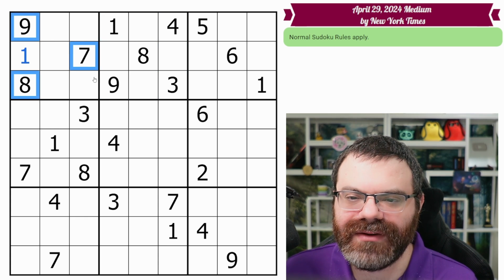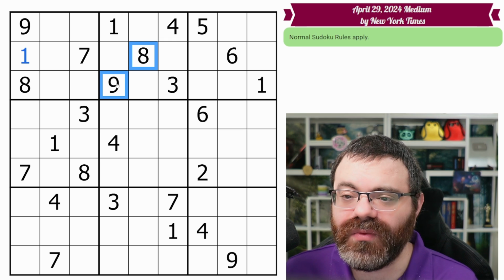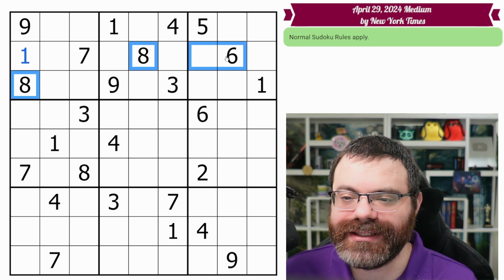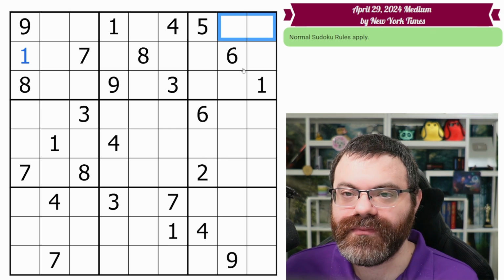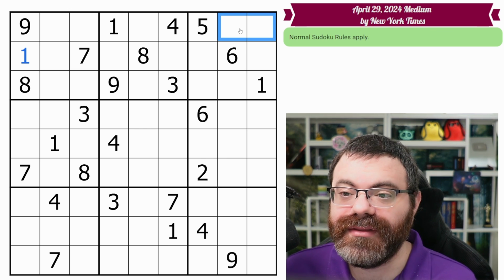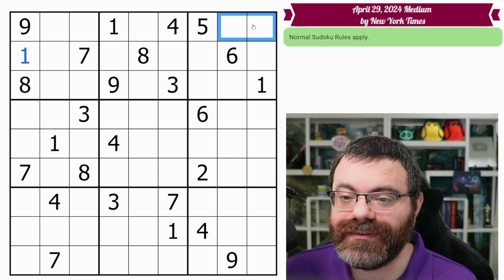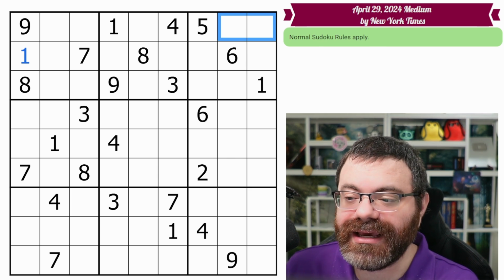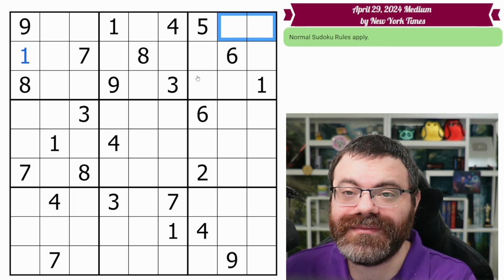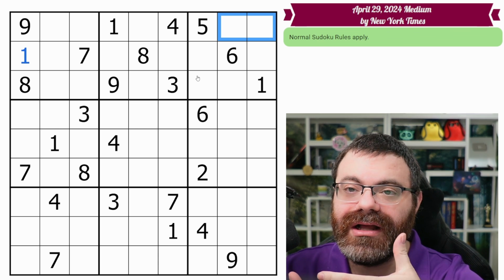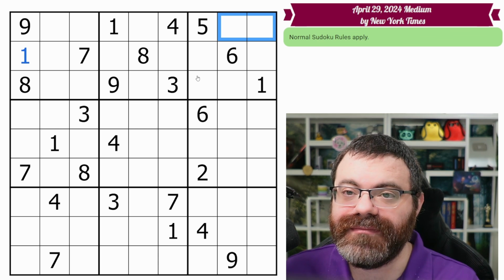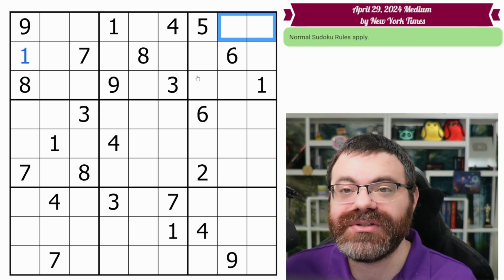So 7, 8, and 9, we have an 8 and a 9 in this box. We take them one at a time. So we have these 2 8s. They look into this box. This 5 is not 8. So 8 is limited to these 2 cells. So I can't place it. But I do want to remember that I limited 8 to these 2 cells. There's no reason to have to try to find that again. So this is where notation comes in. We always want to notate things that we've specifically understood and want to remember. Things that we consider important.